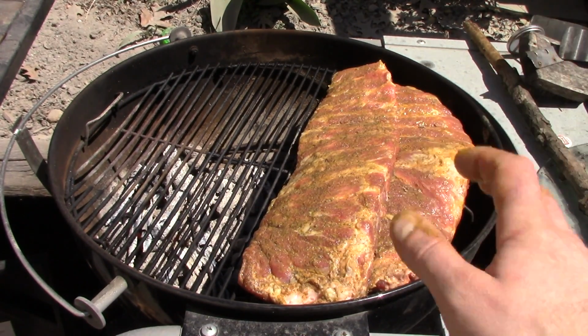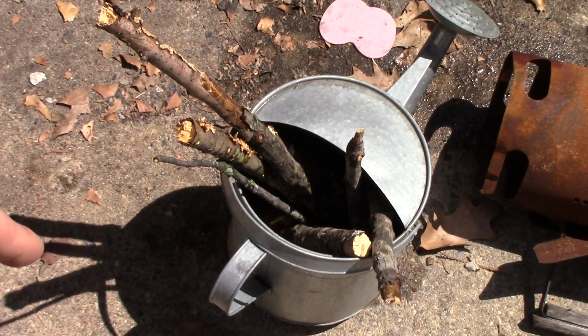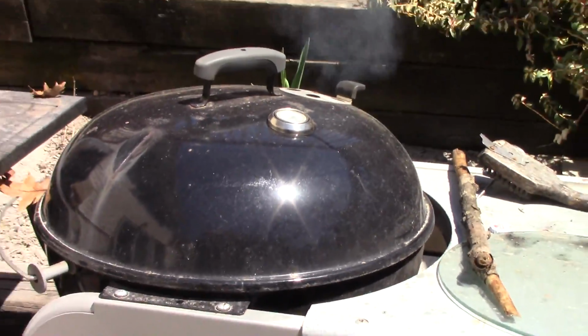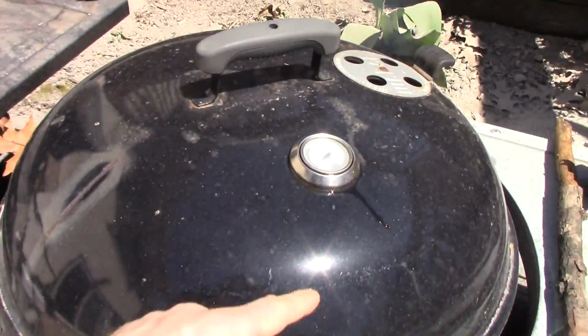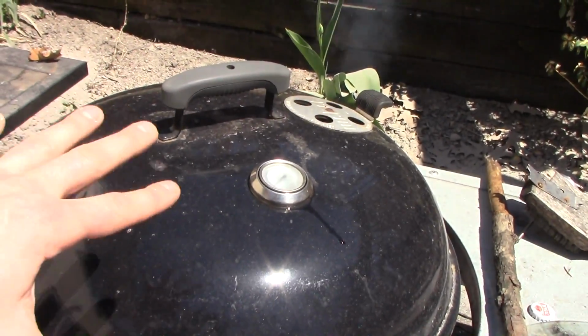So now's the time where you just put the lid on it, keep a close eye on the temperature, and have a beer. Okay, guys, so the wood I have soaking in this flower pot, the wood I'm adding, and you notice I'm getting a nice smoke coming off the top. And right now, too, we are right where we want to be. We're about 250 degrees, 250, 260.